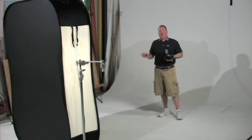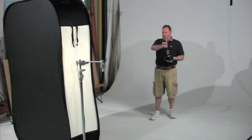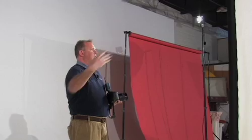Okay, so what I've done now is I've taken our High Key and put it to the front. It is now our main light, and what it's acting as is a giant softbox. The Elinchrom unit is put inside, into the middle of the High Key, and is shooting to the back of it and now is reflectively coming out to the front. So we've made our High Key into a huge softbox.